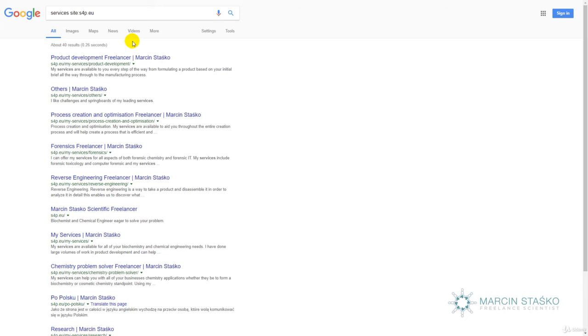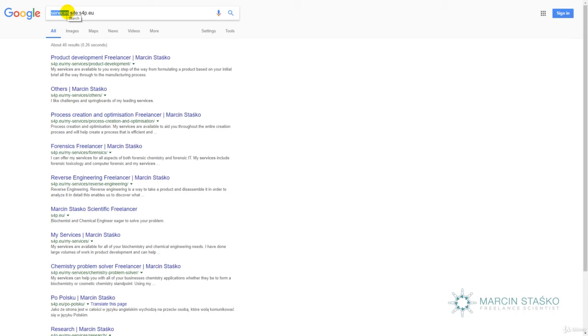When you press enter, Google will dig into the certain page and will look only for the pages which have services in the name.